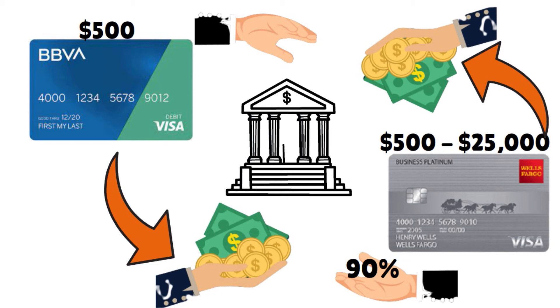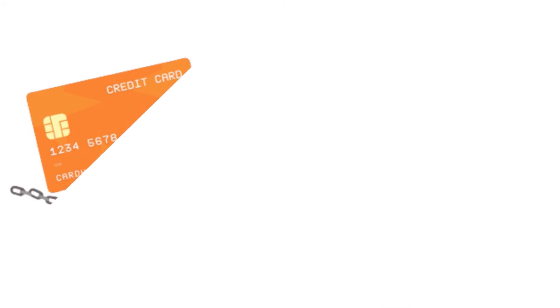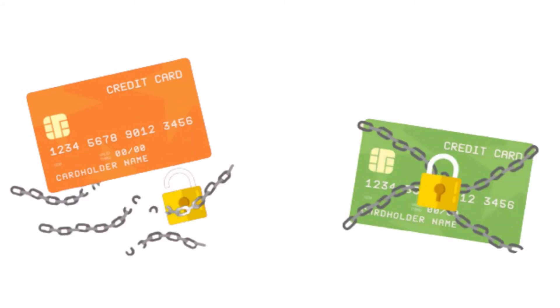While the BBVA and Wells Fargo cards are the most popular options from major banks, you can often find quality credit card options at small regional banks and local credit unions as well. It all harks back to my comment about establishing longstanding, positive, mutually beneficial relationships with financial institutions — at the local level, the national level, or online. Another factor that makes secured business credit cards a good way to build business credit is that you may be able to upgrade your secured card to an unsecured card after responsible use over time. Maintaining your account in good standing, such as making on-time or early payments, is the best way to ensure you will be eligible for an upgrade when the time comes.